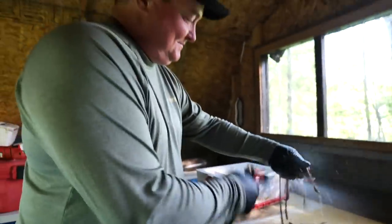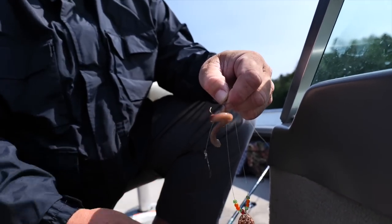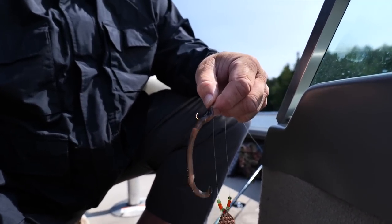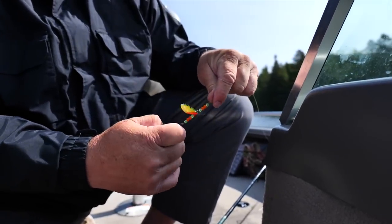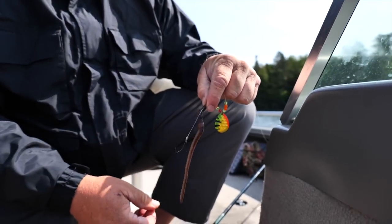Make sure the barb goes through the eye of the worm. And this one I let just kind of hang free. We don't put that on the worm. Yep. You catch most of your fish on the front hook because they're really hitting that blade spinning around, but occasionally you'll get them with the trailer too.